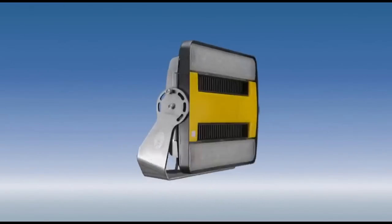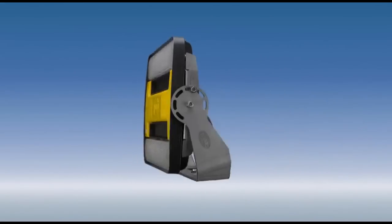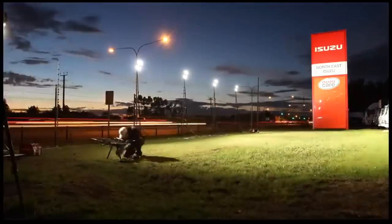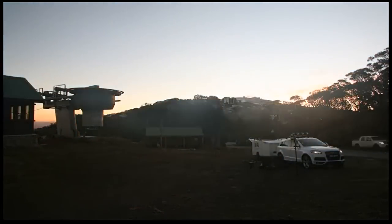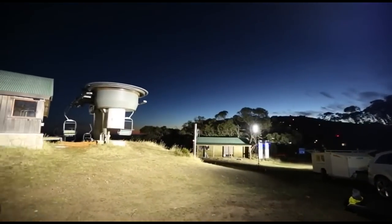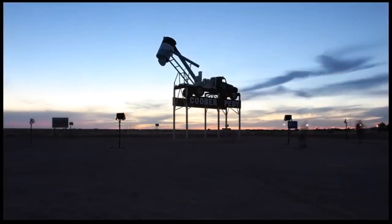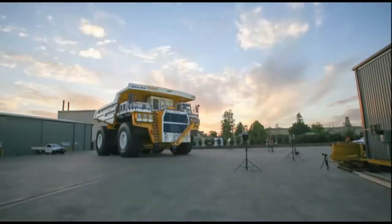Hyperloom Heavy Duty LED Floodlight. Heller is proud to introduce the revolutionary Hyperloom LED Floodlight. The Hyperloom is suitable for both DC and AC applications and has been designed to withstand the rigours of every application. Designed and built in Australia by the Heller Mining Team, drawing on the award-winning success of their mining LED work lights, Heller has produced an LED floodlight that will provide the most economical lighting solutions.